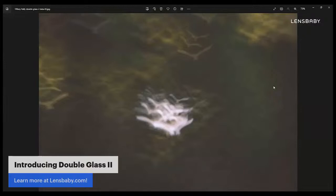So again, just to kind of recap, super fun to play around with. Definitely feel free to experiment and be creative. Think about your aperture and shooting wide open or pretty close to it if you really want to maximize the effect of the shapes. And what else? Be really mindful of your light and your bokeh and your background while you're shooting. Really keep an eye out for how the effect is working or not working so that you can adjust accordingly. And I think most importantly, have fun.